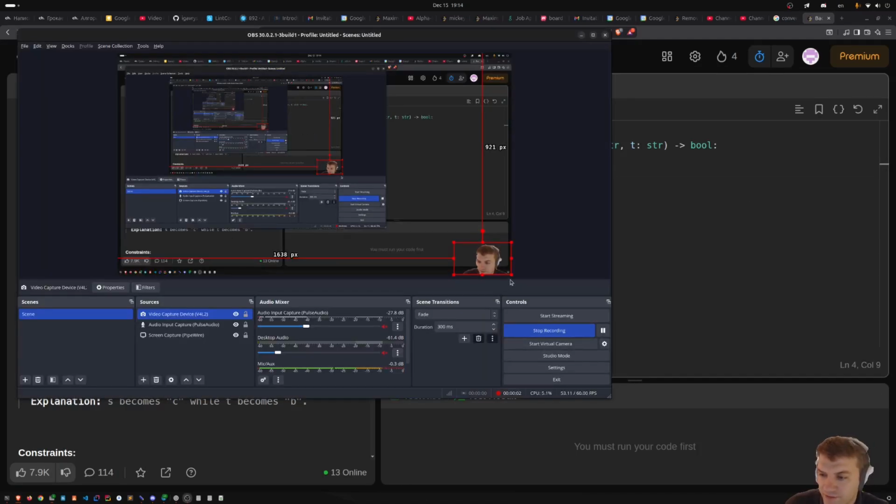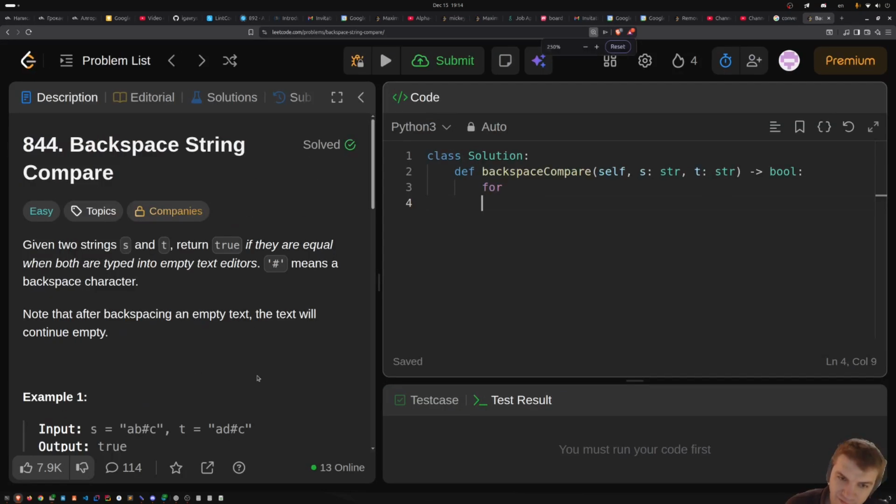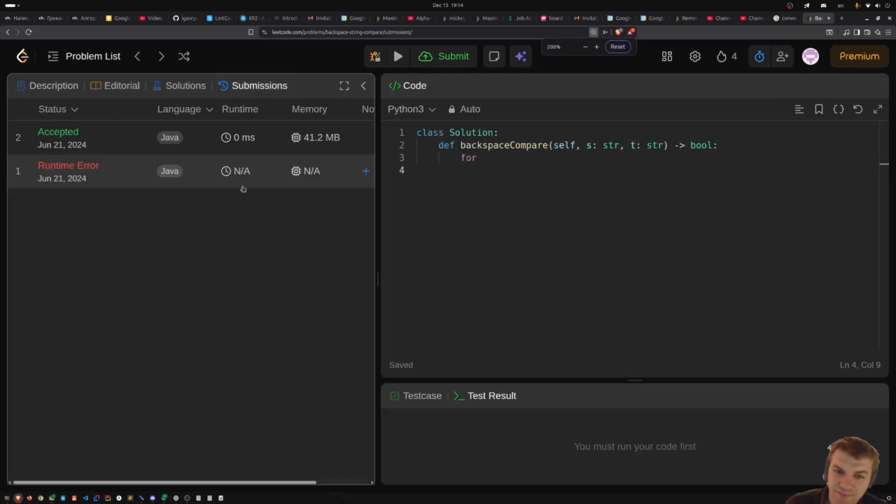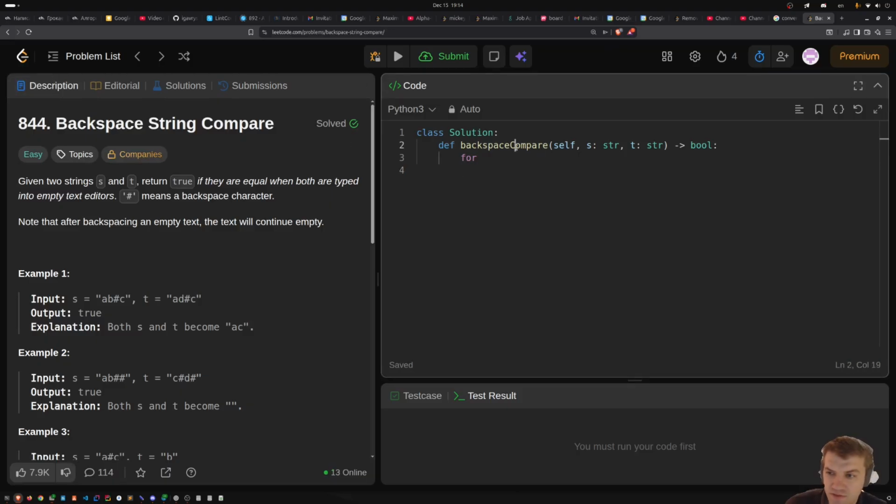Okay, another easy problem at Leetcode. I keep revisiting this problem that I solved before in Java, so I'm trying to solve that in Python. So let me read that one.